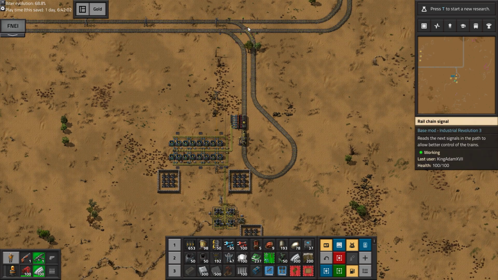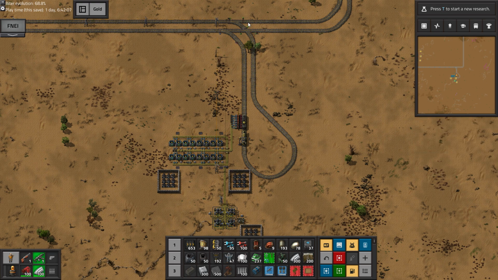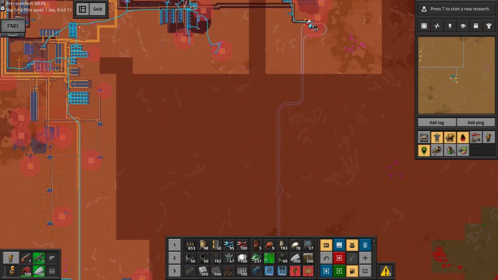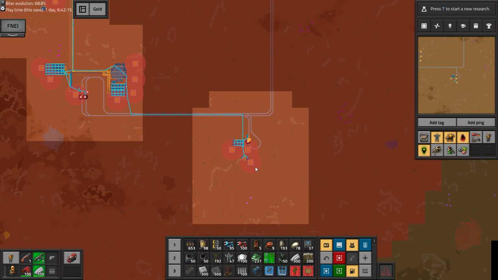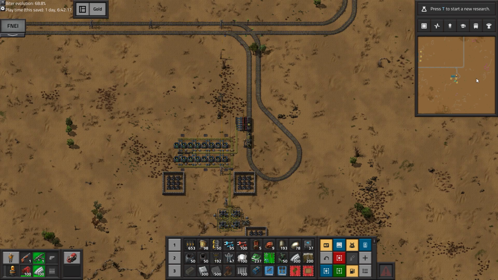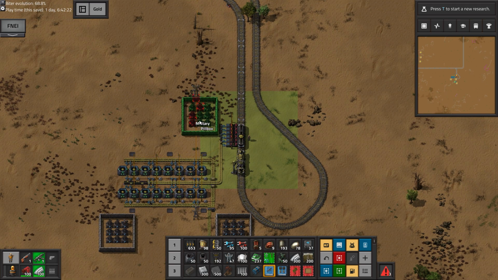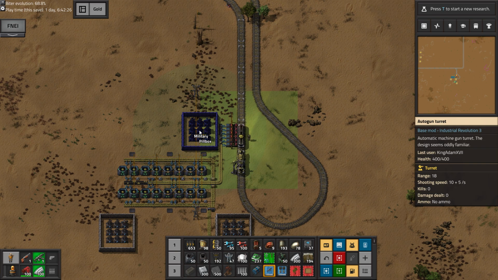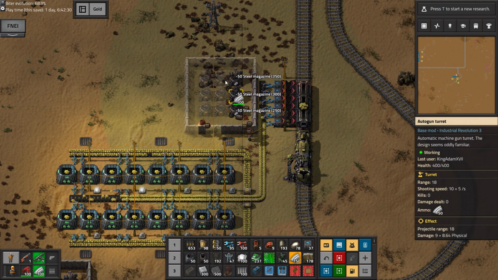Let's just double check. Did I get a rail signal right there? I did. Are we gonna run into issues over with this train? No, I think we'll be fine. So then, what are we missing down here? Last chance, maybe a turret pillbox thing. Because that would be fun if the biters came. Yes, it would.